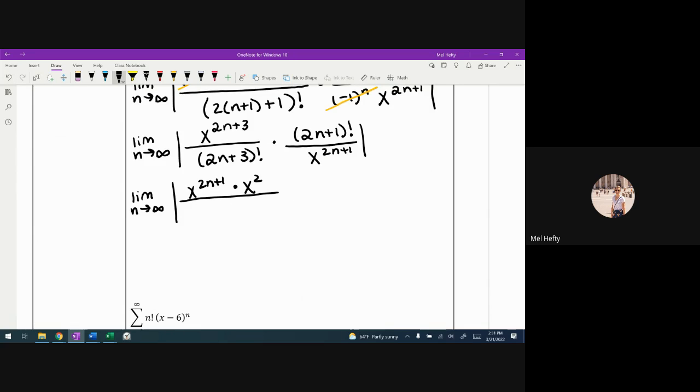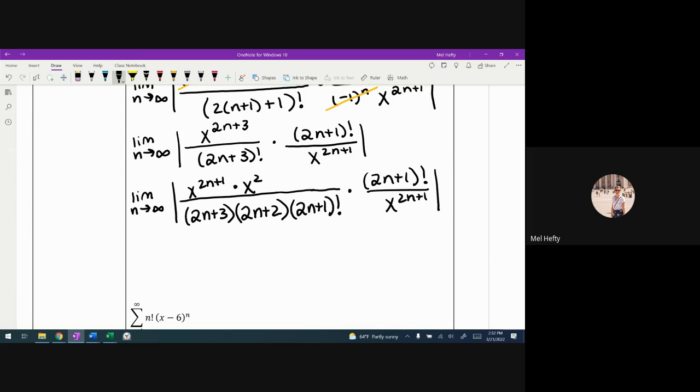Actually, I'm not going to write that yet because some people were noticing a little bit of an obnoxious thing about the denominator here. When I break down this factorial, I have to start counting down. So I have 2n plus 3. What would the next one be? Now, do I want to stop here? No, because I have 2n plus 1 factorial. So I'm going to do 2n plus 1 and then throw my factorial on there. So I have to keep counting down until I get a match. 2n plus 1 factorial on the top, and then x to the 2n plus 1 on the bottom. So again, you just got to be willing to write, take it a little bit slow. We'll be okay. You're welcome.